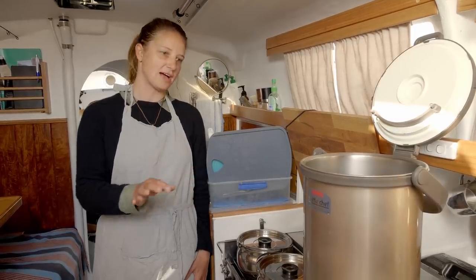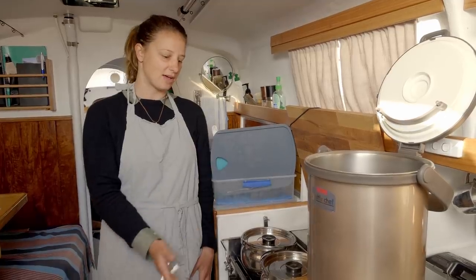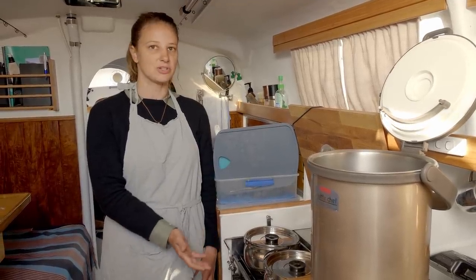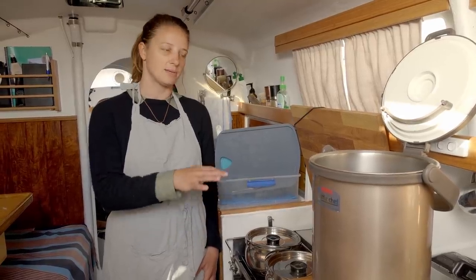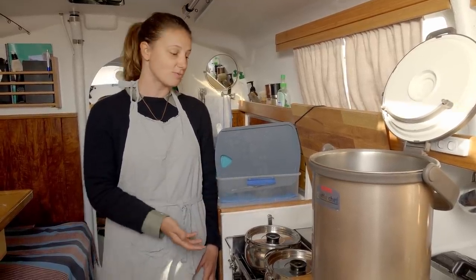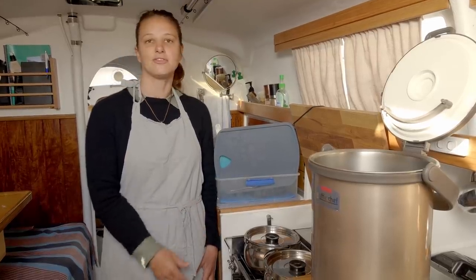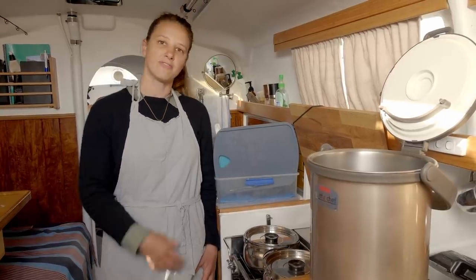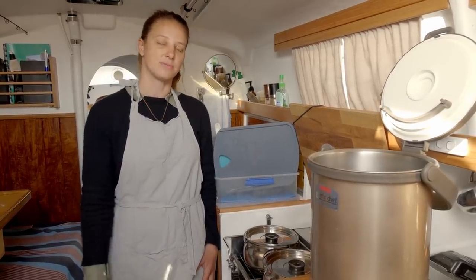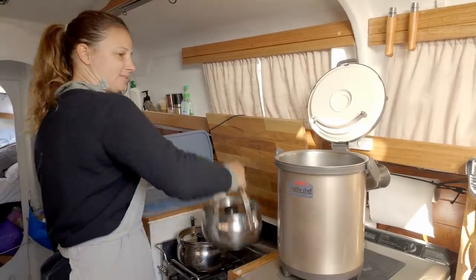Another thing that we really like about this Shuttle Chef is that we can put this food away and we don't have anything simmering on the stove. There's no naked flame. I can get around and do things on the boat and it'll just be slowly cooking away in there. It's also really fuel efficient. Reheating food all the time does take up a bit of metho, and we don't have heaps of space to carry a lot of methylated spirits, which is denatured alcohol, which is what our stove runs on. But just put them in like so.